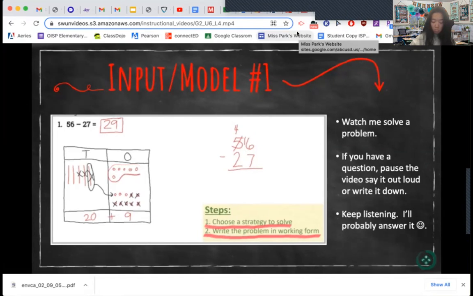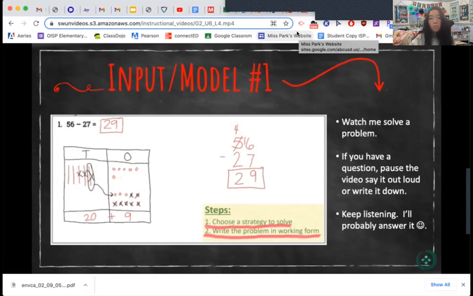I saw that I only had 6 ones and I needed to subtract 7. So I unbundled a 10 into 10 ones, just as here I brought one of my 10s over to my ones place as 10 ones. Now I can subtract. 16 minus 7 is equal to 9. Then we have 4 tens minus 2 tens, which is equal to 2 tens. So we confirmed then that 29 is the difference.